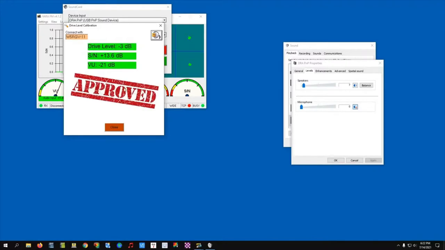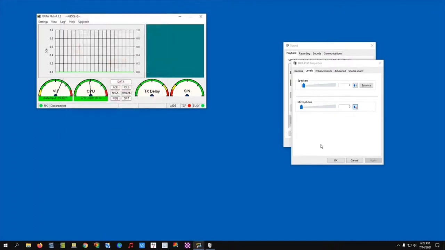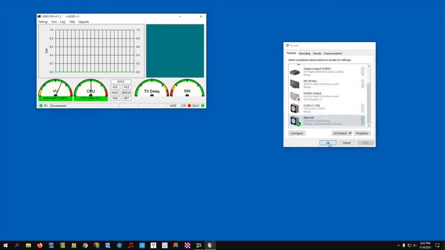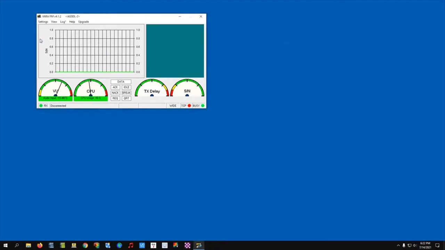Okay, -3. Anytime you see approved, that's exactly what you want. Between -3 and -4 seems to be the absolute ideal setting, but anything that says approved will work just fine. There are some times I've used a signal link with some radios to where I had to increase my transmit level as high as I could get it, and it still wouldn't quite say approved, but it did still work. So anyhow, if you see approved, you're definitely in good shape. So close this, say OK. And okay, we're done with the transmit receive levels for this now.